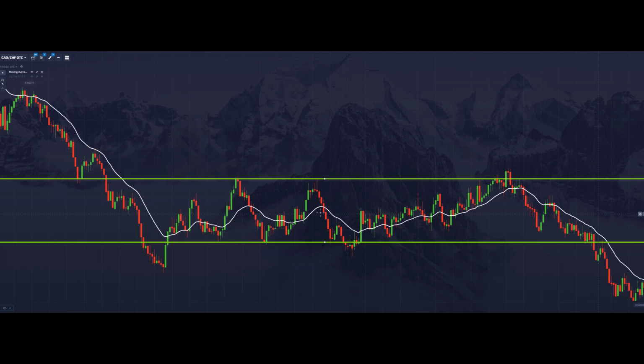But here's a clue. Here's the thing about ranges. And this isn't 100%. You guys know nothing in trading is 100%. But the more you trade the range, you will notice that this is the case. As a clue to which way we're going to break out, whichever way we trade into the range, normally we'll break out that same direction. It's because the range is kind of just like a pause in a trend.